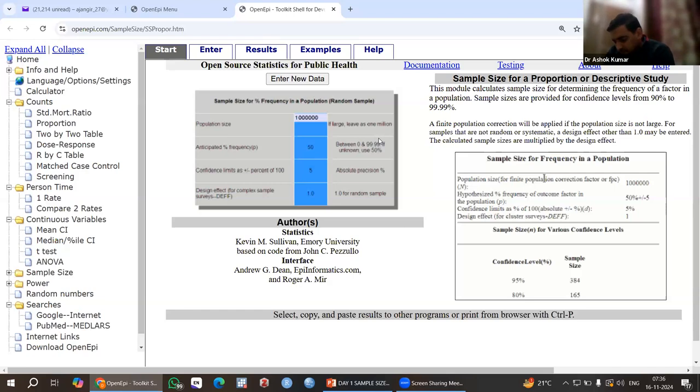Okay, sir, is it okay to take a bigger sample size than what is actually calculated? Yeah, suppose you are calculating only 30 and you are taking 300. So I think it's not a use of calculating sample size. But if you are getting 30, then you can take 40, you can take 50. But if you are taking 300, it's 10 times more. So I think it's not a logical thing. Then you have to calculate sample size according to 300.